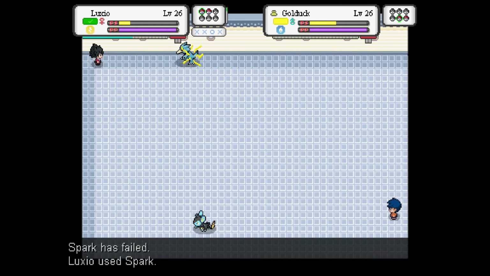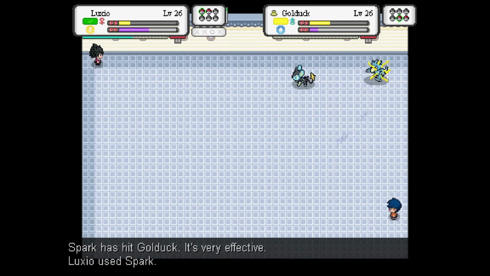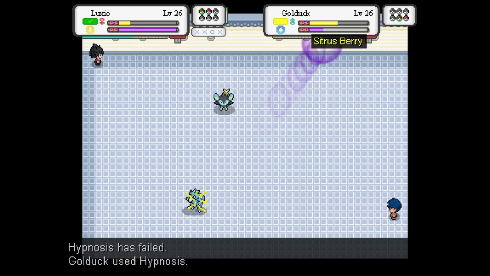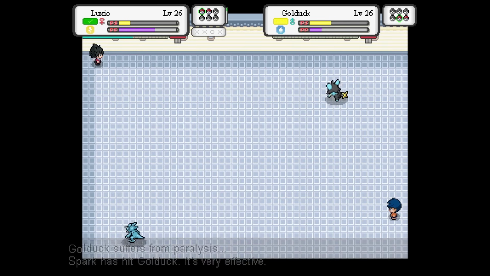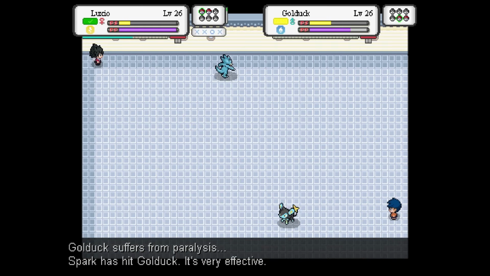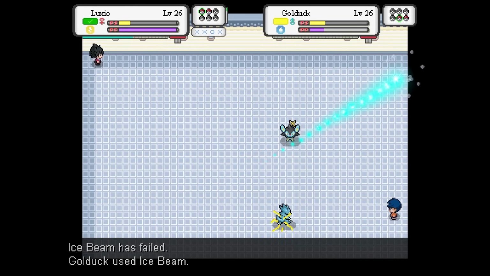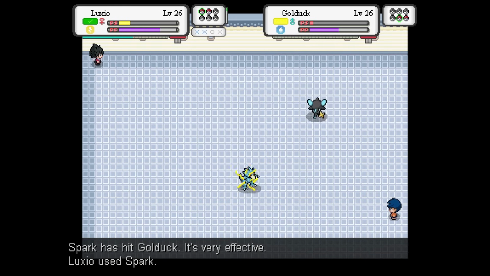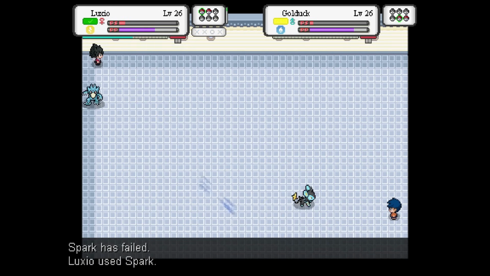Good. Bunch of the citrus berry. Dodge the next attack and then we go in. Again. Nice. No! No. Don't want to get hit there. Do not want to get hit.